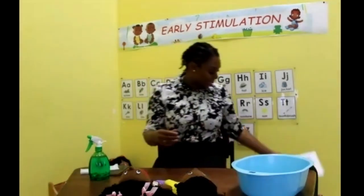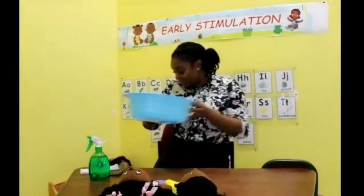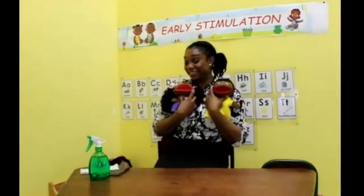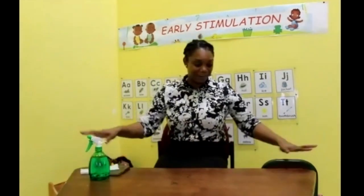So I'm setting them aside. We're finished with our comb and brush. We combed our hair. I'm going to set this aside, making space to clean my surface well. I'm going to take my friends, and I'm going to set them aside as well, returning things to their place. Whenever you're done with something, return it to its place, to keep order and to keep things out of your way so that you do not trip and fall and get hurt. To avoid clutter. See? Now everything is gone.